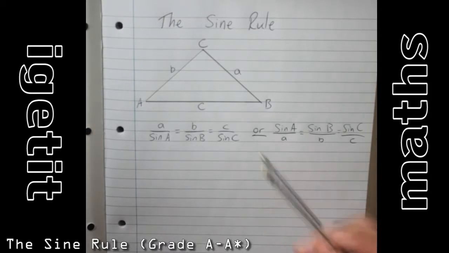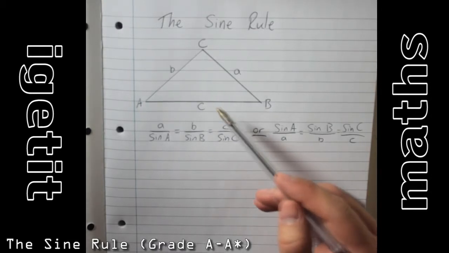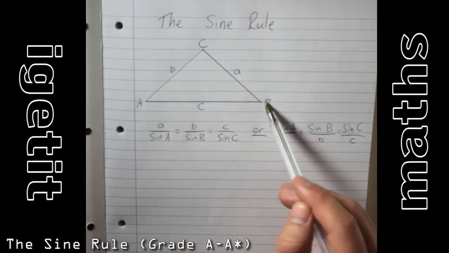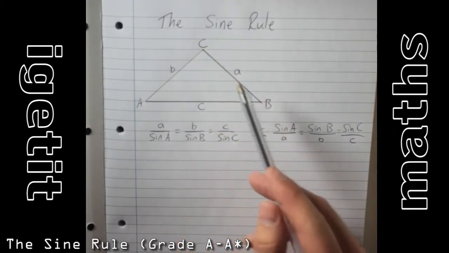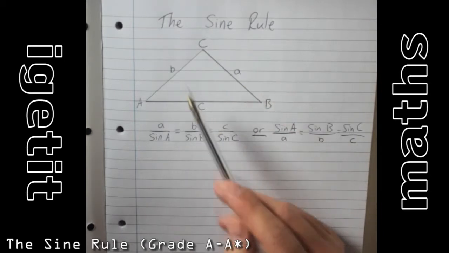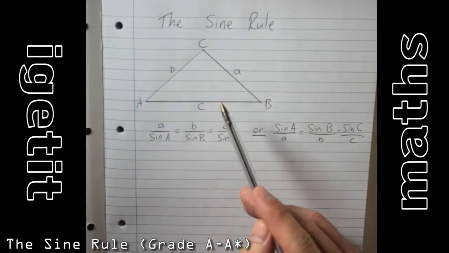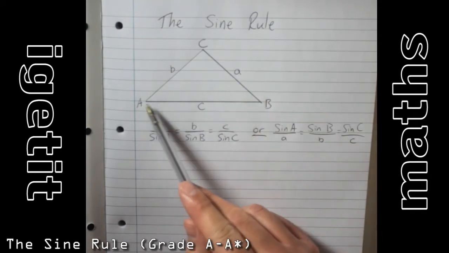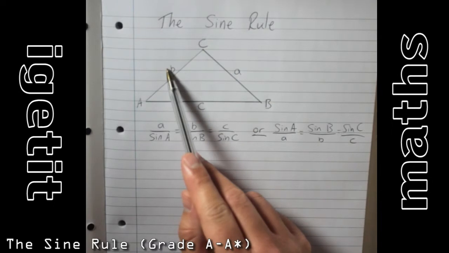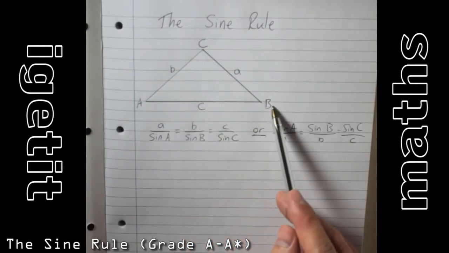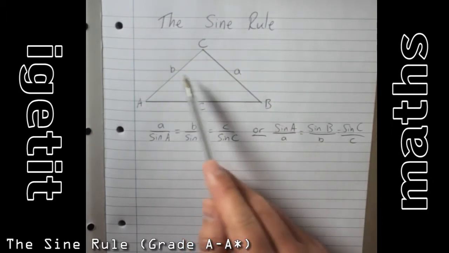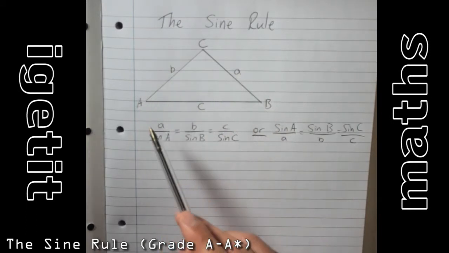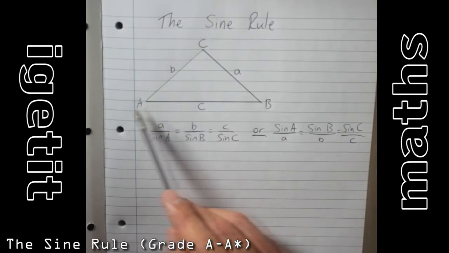Now, first of all, have a look at this triangle. A triangle is called ABC. You've got a capital A, capital B, capital C. And labelled are three sides a, b and c also. You'll notice the way they've been arranged: a opposite A, c opposite C and b opposite B. The sides are all lowercase letters, small a, small b, small c, and the angles are all uppercase, capitals, A, B and C.